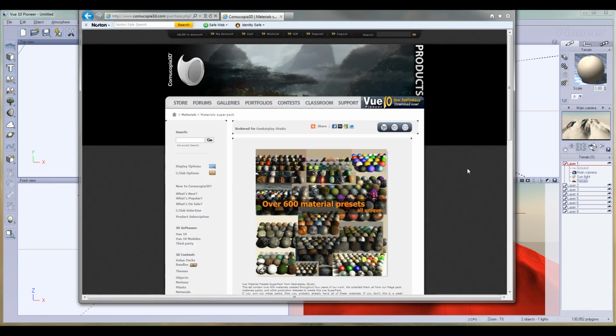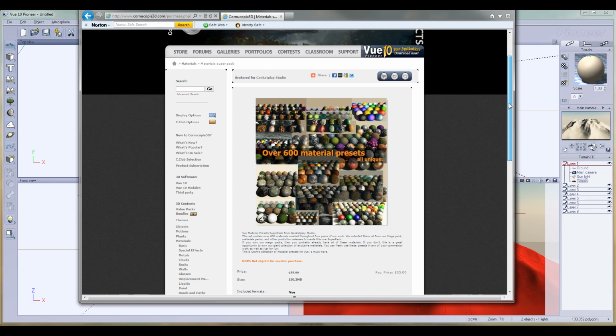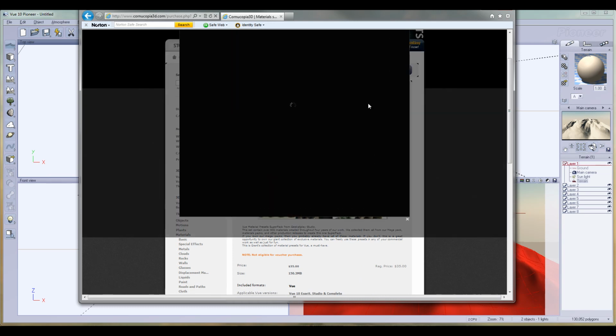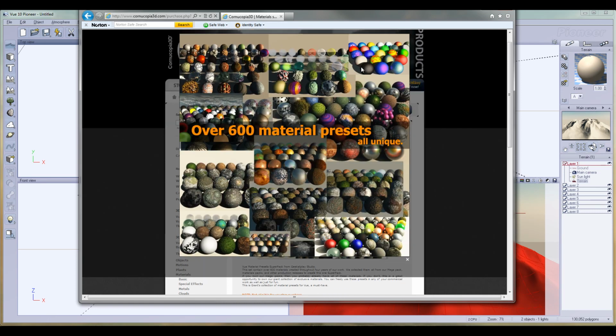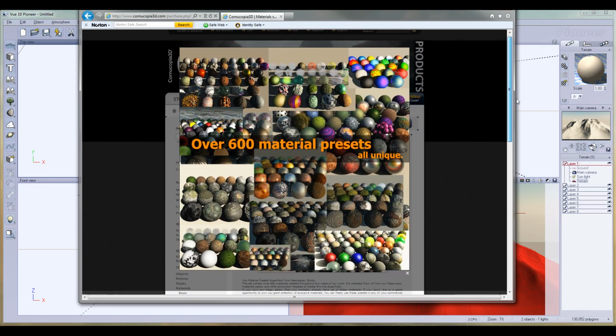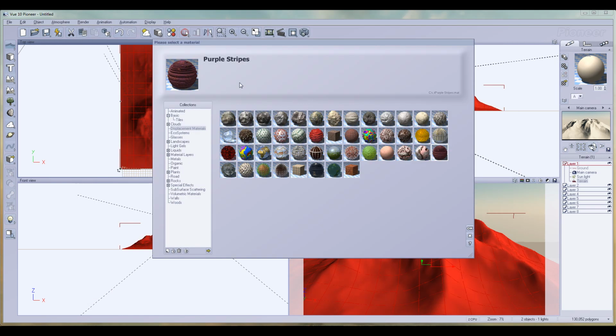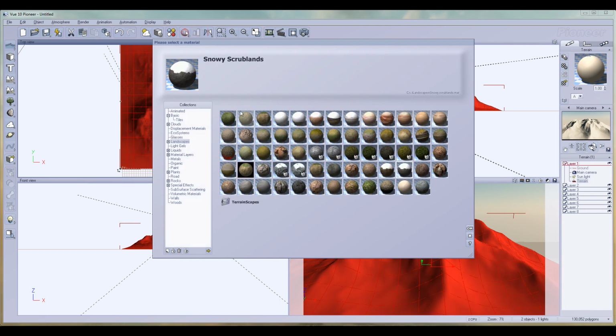Just as an example, for many years I have worked with Vue. I created materials for different projects, and for example right here, this is over 600 materials. It's available in Cornucopia if you want it, but it's also something you create over time, so you don't necessarily need to purchase that. It does help to have your own extensive library of materials so you don't spend time recreating them. But again, remember, in time when you start working, you will create your own materials which you'll reuse quite a bit.